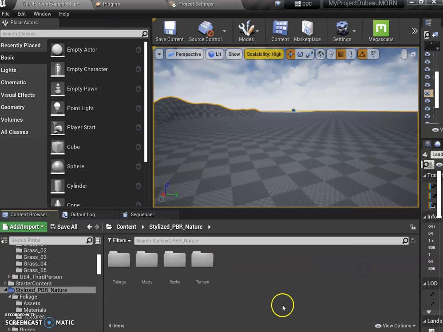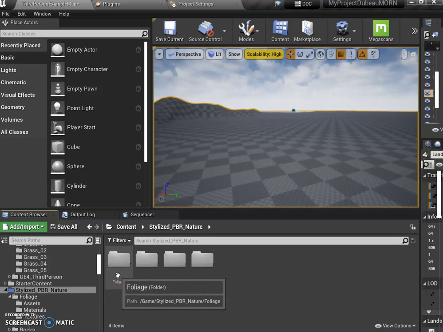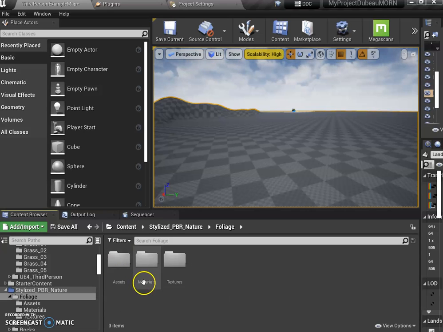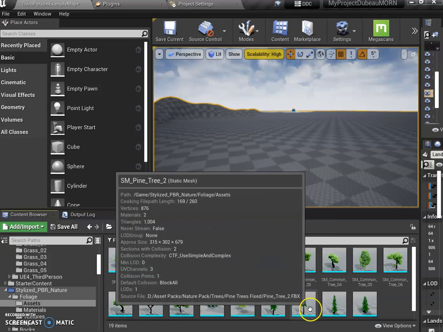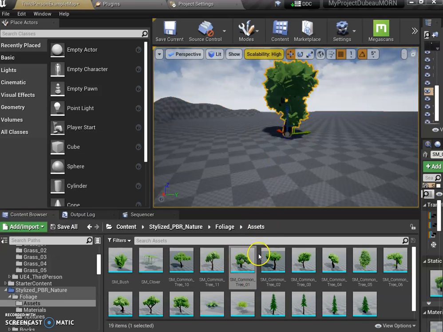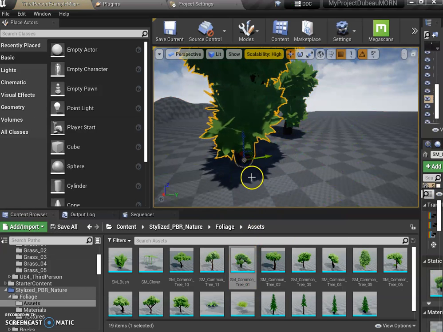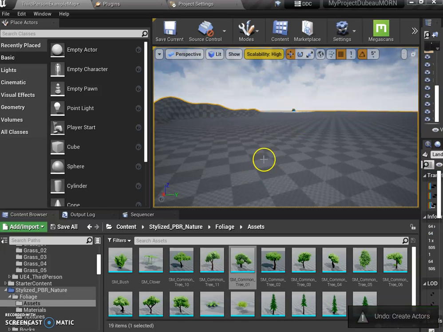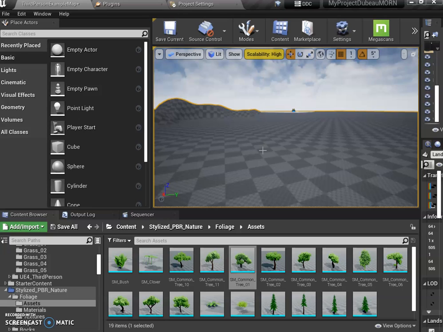So now normally this is what you would see. Inside of here, there are both rocks and foliage. Excuse me. So I'm going to open the foliage and I'm going to open the assets. So here are all the cool trees that I could use. Now you could just click and drag them one at a time, and that's work, you know. And if you have a big world like we have, you might not want to do that.